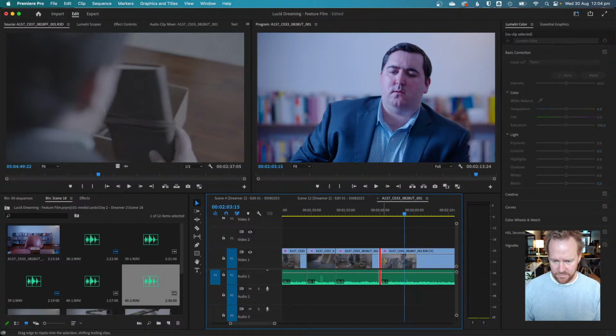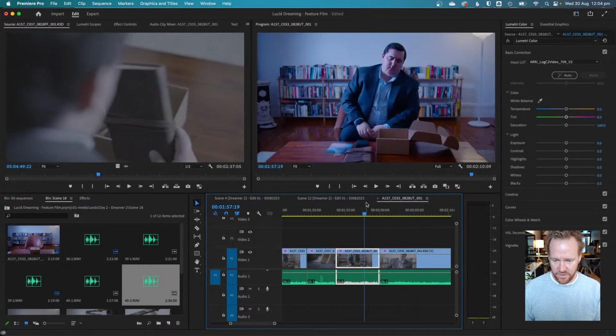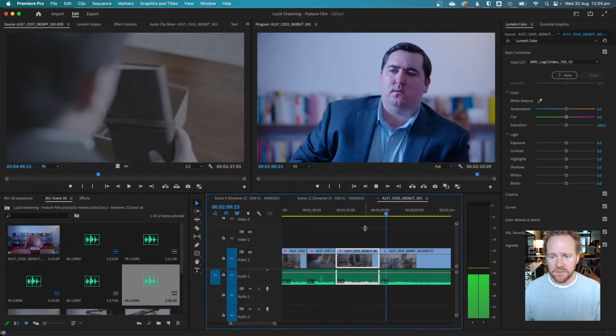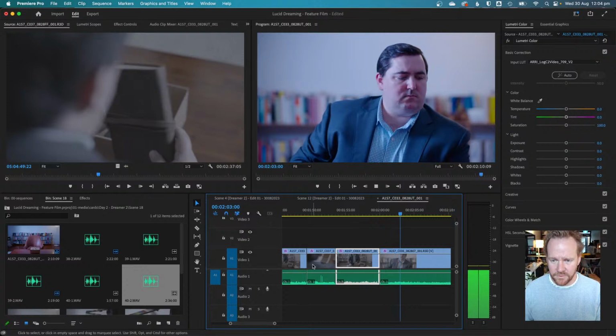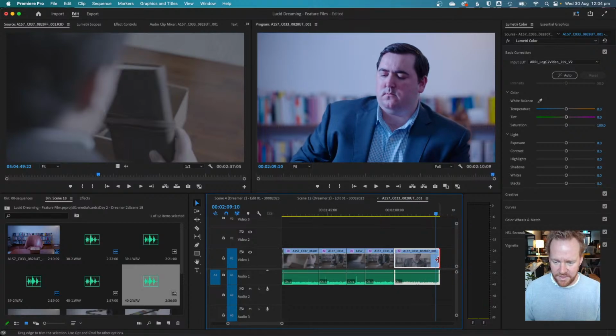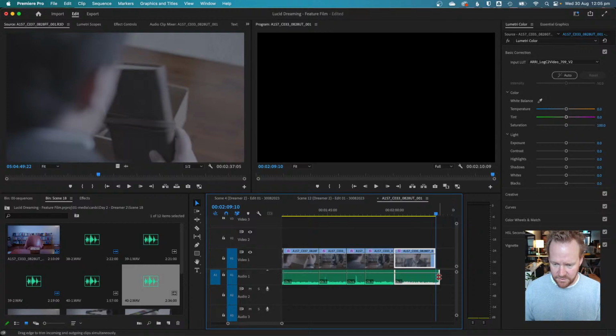That's coming down. Remember, this is not all to be cut together, so the other dreamers will be intercut with this. Well, that's probably plenty there on that scene.